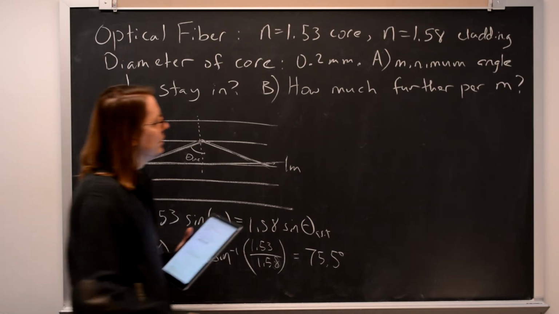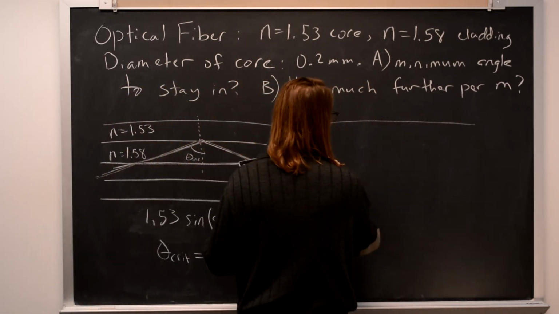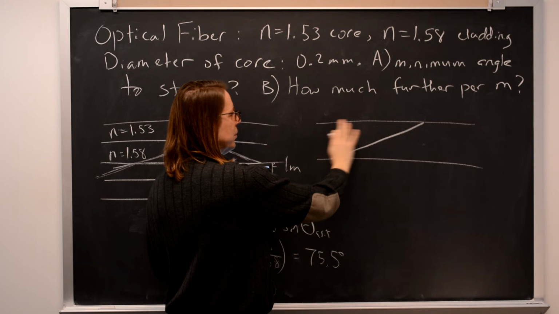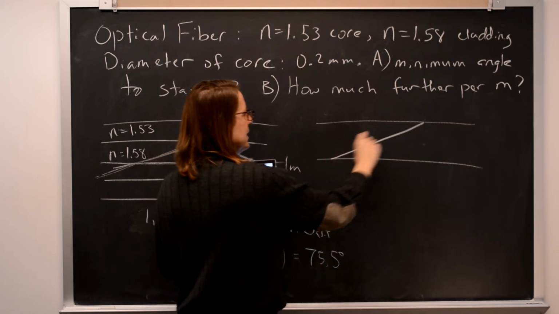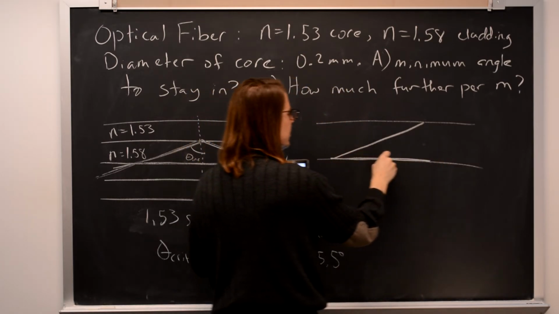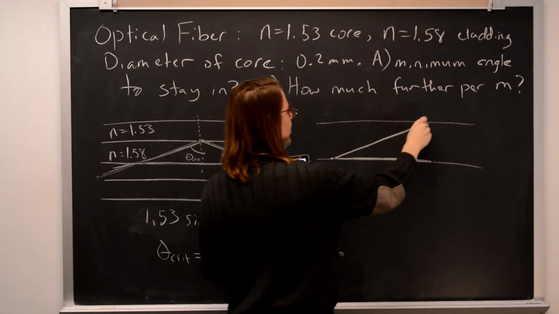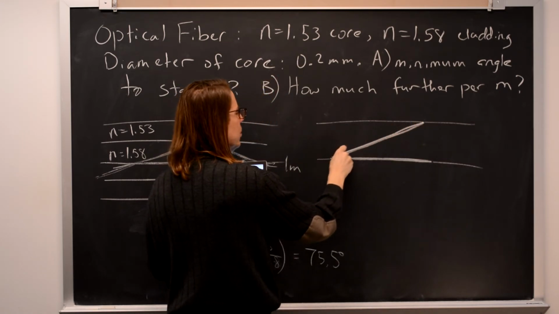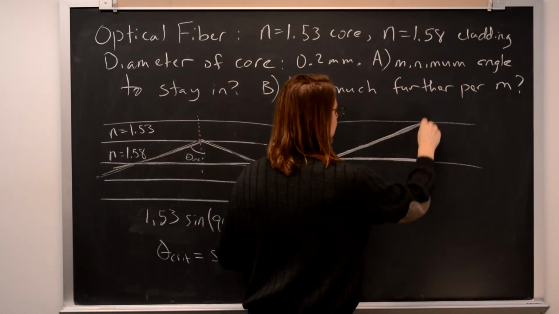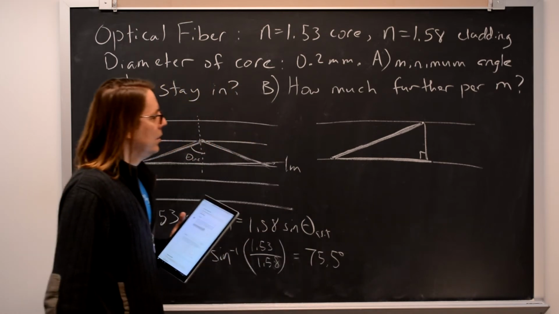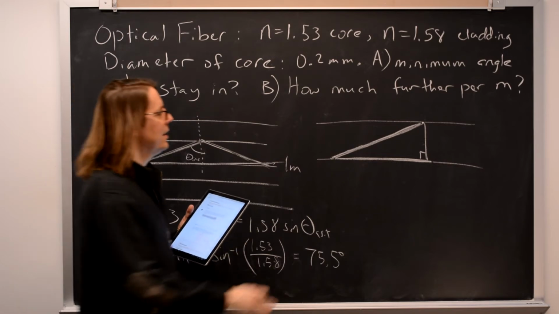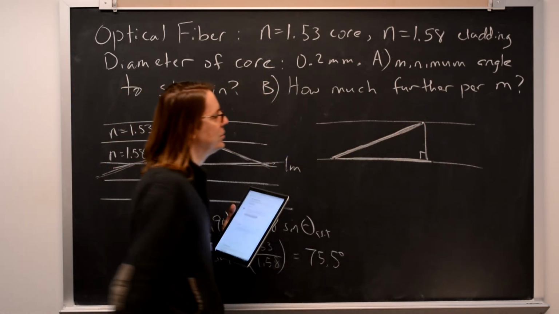So there's a few ways to do this. You could think about comparing the ray at the critical angle as it traverses the fiber. This is all just the core now. It goes this distance while this straight ray goes that distance. So I'm drawing it at the bottom instead of in the middle because we're just trying to do geometry. And when you're trying to do geometry in these problems, you're always looking for a right triangle. Hey, I see one. There's a right triangle right there. So the actual path that the thing took is going to be longer. So the question is how much longer?